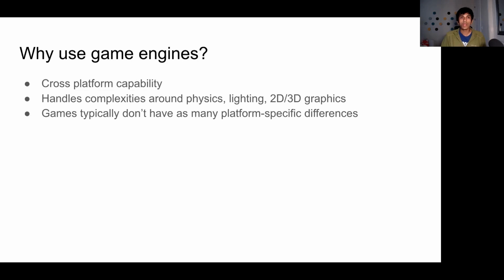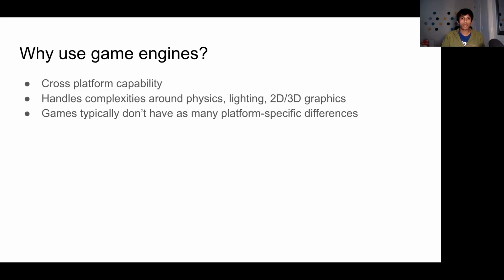The other thing is that when you do things like Angry Birds or Candy Crush Saga, a lot of the complexity will come from the physics, the lighting, and the 2D and 3D graphics. So all of that complexity is handled for you, or at least you have it more manageable in Unity or Unreal Engine, compared to the world of Android where you have these buttons on the screen or text views. None of that is really relevant to the kind of app development that we've been doing.